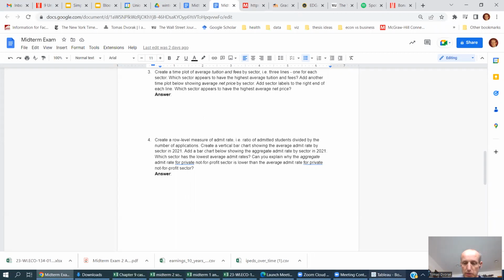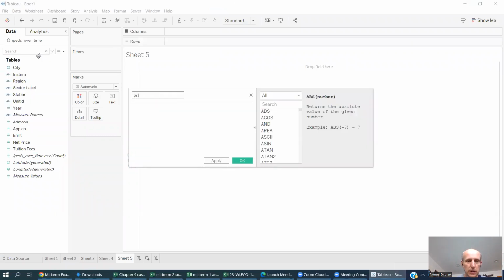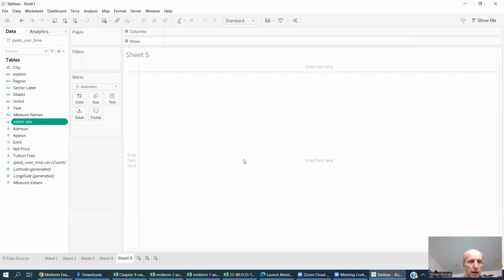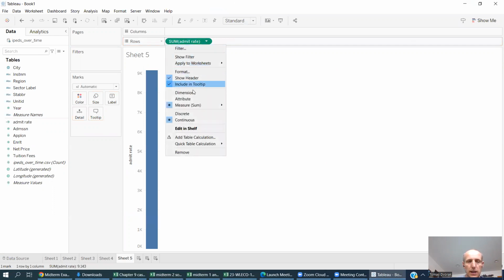Okay, so we're back here. Let's create admit rate. So admit rate will be admissions, number of admitted students divided by applications. And we can put that up in rows, make it the average.